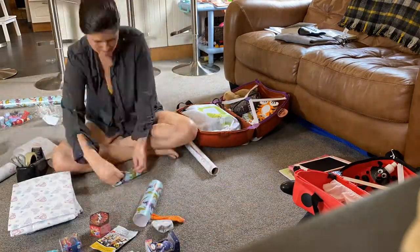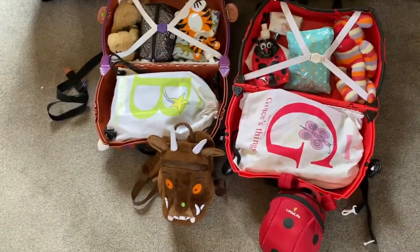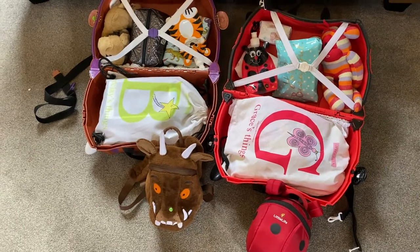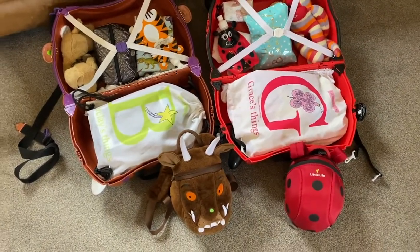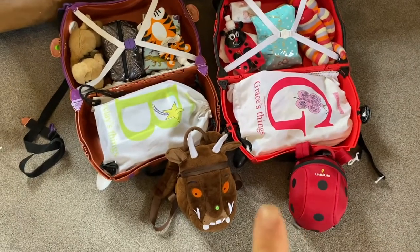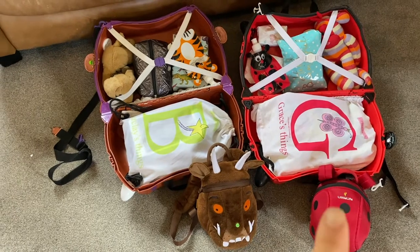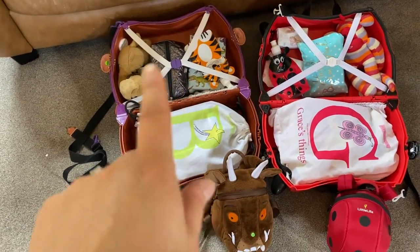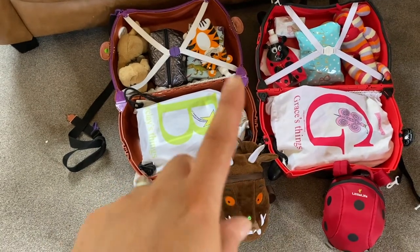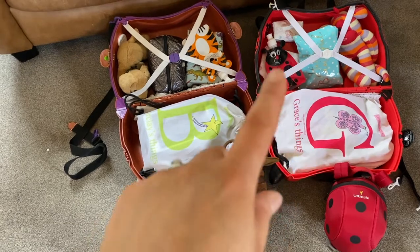2021. Okay, so that's them all done. I put extra sweeties in here because I, as you saw during that, nibbled as I packed. So I've put in extra ones for Steve and I because we do love a sweetie, especially in the aeroplane. So I've taken some extras in there too, so they're full. And then, as you can see, it packs really nicely in here. They've got a bit of room for a couple of magazines at the airport, perhaps. And it's not too overpacked. And once they open all this, there'll be a lot of packaging gone as well.